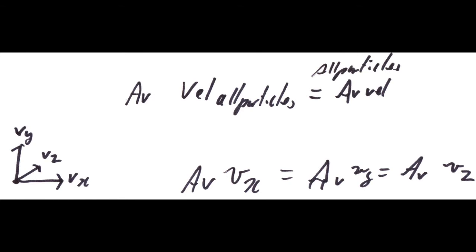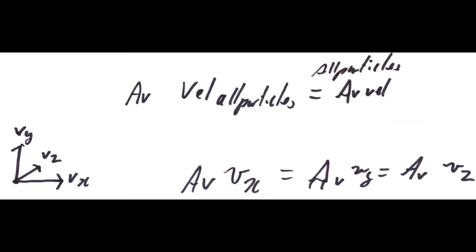In order to apply this equation to all three directions in the box, we need to account for the aspects of velocity and the distribution of particles hitting the other walls of the box. The average velocity of all particles is equal to all the average velocities of particles in each direction added together. But because there are a large number of particles in the box, we can assume that the average velocity of particles in the x direction is the same as the average velocity of the particles in the other two directions as well. All we really need to do is allocate the correct number of particles to each of the directions.